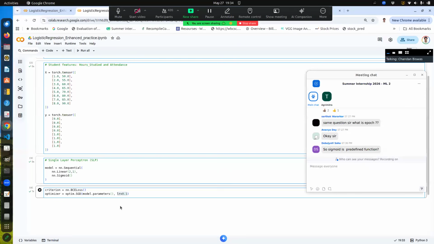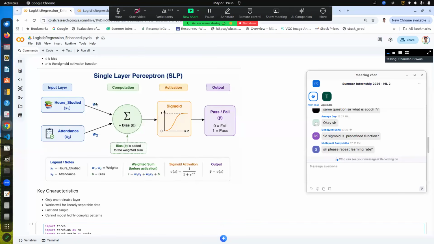There is some mathematics, partial derivatives, to calculate whether we add or subtract. I am not going into that detail. For now, just think of SGD as a black box, and we are giving it a learning rate, which means how much constant we will add or subtract from these weights.